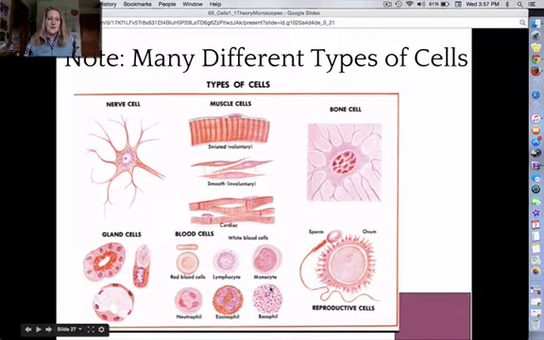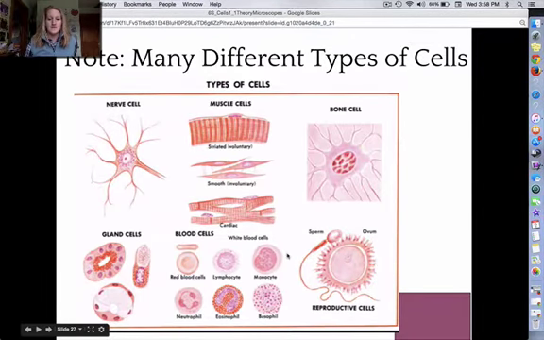Now, one thing I need to point out is that there are many different types of cells. The ones that we'll be seeing images of are your classic animal cell, your classic plant cell. But it's important to note that there are lots of different cells, like this nerve cell, which has a long axon right here. It will look very different. Gland cells look very different. Blood cells, all the different types of blood cells look extremely different. A bone cell, your reproductive cells, the different muscle cells, they all look different because they all have very different functions.